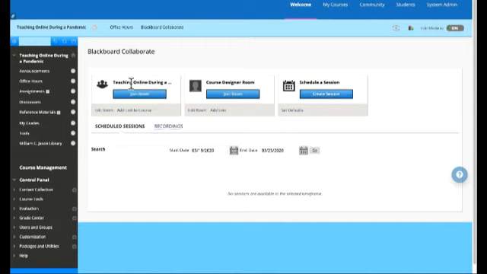Here is actually, this is an open room, so this is open all the time. You can also choose to do that. I'm going to choose schedule a session just so I can show you how to schedule the times. The open room literally is open 24/7, so students can go in there and talk to each other. You could do that maybe as a way for students to connect socially as well, and we could talk about that in a later video. But for now, I'm going to create a session.